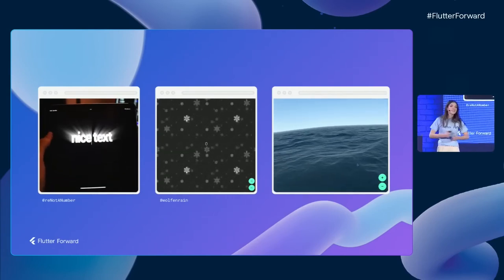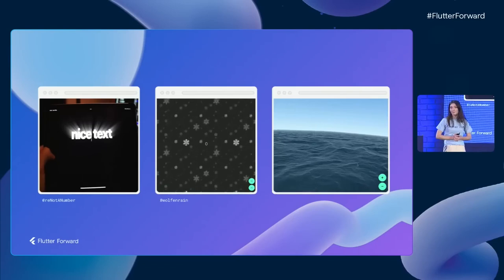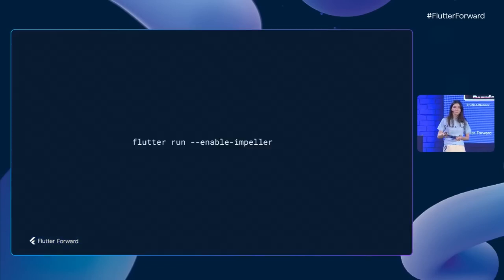But motion graphics like these only work when you have great app performance to make it a smooth experience. So one feature that we're super proud of is Impeller, which, like we mentioned before, is a major rewrite of our graphics engine. For now, you can turn it on for iOS with this flag, but we're planning to turn it on by default in the next stable release, so long as we get good feedback. So please give it a try and let us know what you think.